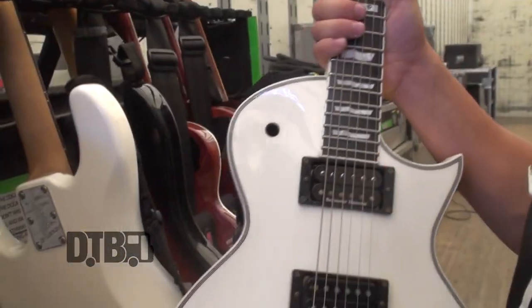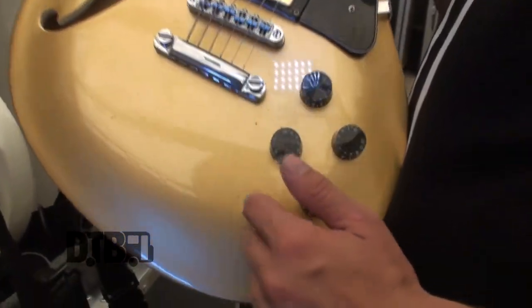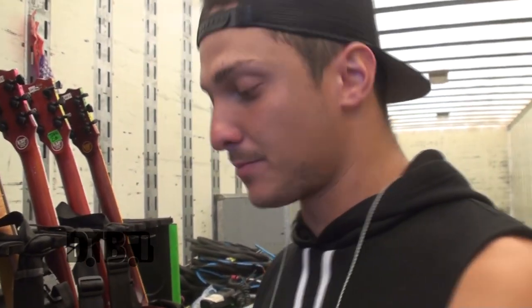This is my C sharp guitar — I've taken all those switches out because I hate them. Just the JB pickup, same exact setup as the other one except it's in C sharp. And then this is my Drop D guitar — I kept the switches on this one since it's down at the bottom and I don't really need to remove them. Same Sennheiser setup. I changed the pickups to Seymour Duncans as well — I just like how they sound, really crisp and not afraid of a little distortion.